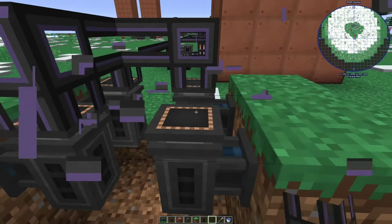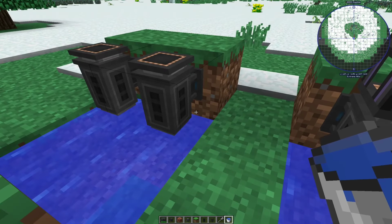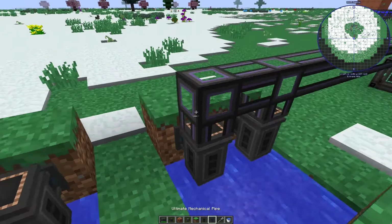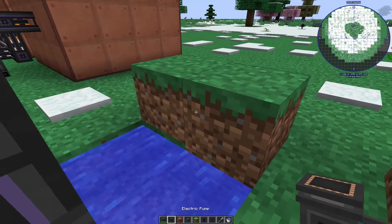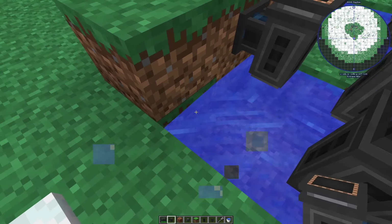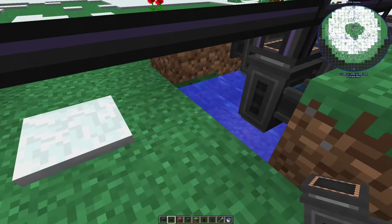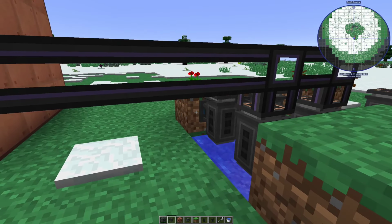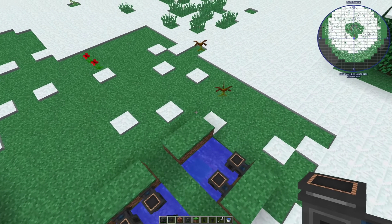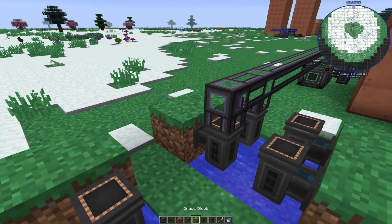I'm a dingy. Before you can place two of these, you have to put the water underneath them. Put that there, put that here, and vice versa. So they don't pick up the water. Like, if you put these over lava, they will eat the lava, all of it. And obviously, if you're in a biome that has snow, you might need to place torches to keep the water from freezing over into ice.